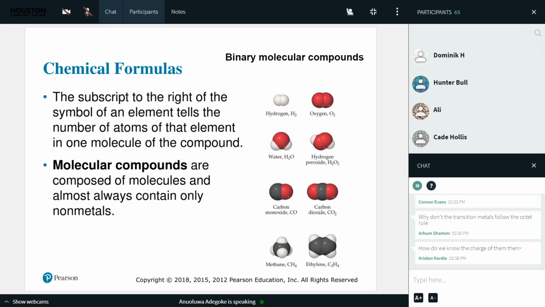So water is a molecular compound because it has a covalent bond. We know a covalent bond typically involves sharing of electrons. Now, we are going to spend more time on covalent compounds in this course than ionic compounds. We're going to look at their structures, writing the Lewis dot and all those things when we get to chapter 6 and above. So all of these are binary molecular compounds. Now you also have heard of ternary. I don't know if you've heard of it, but there's another one called a ternary molecular compound. I'll write that one out.